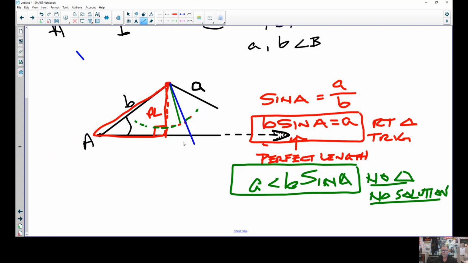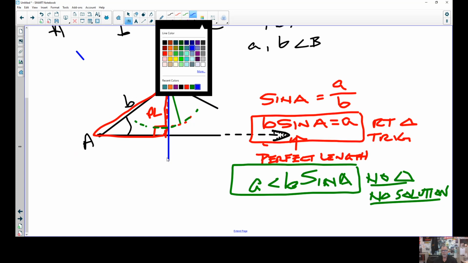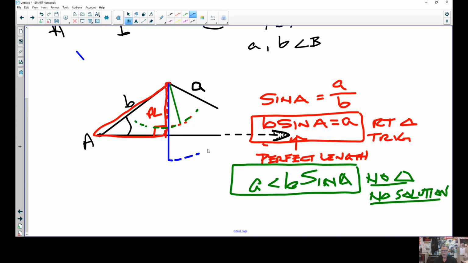So how do we decide what that's all about? So we have this side, and I'm just going to put it there for now. Let me move that over just a little bit. It was just bothering me. All right, so now, if it's this length, it could swing here or here, right? So it could go here or here. So it could make a triangle in here.